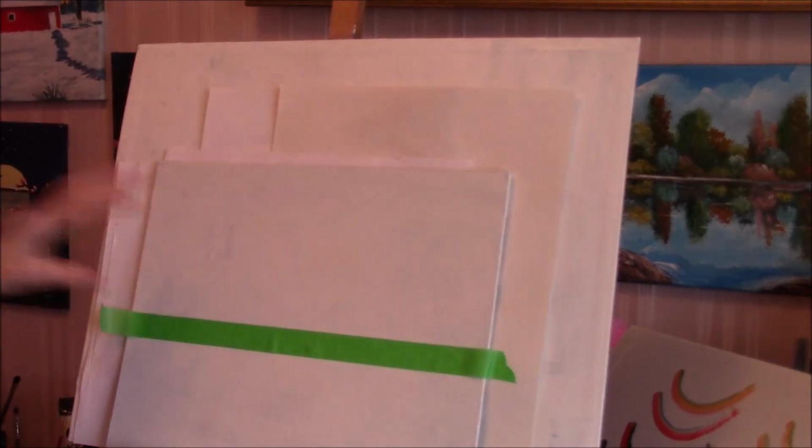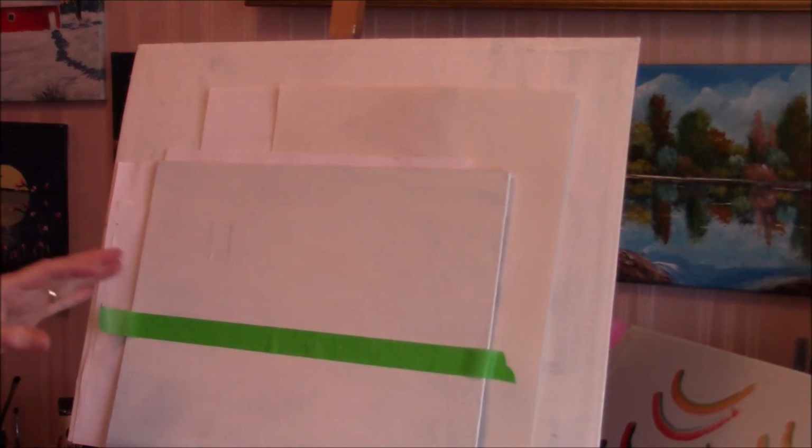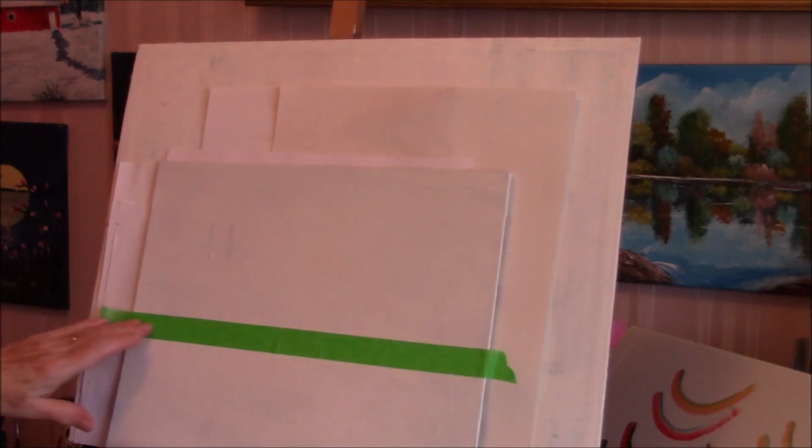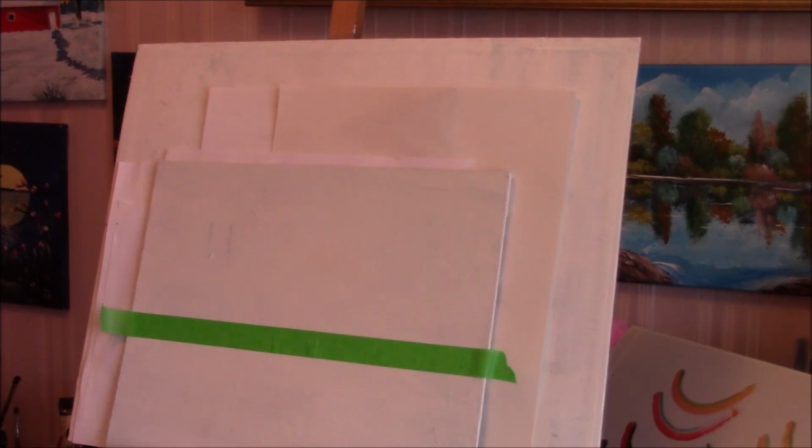So this painting is mainly about a rainbow, okay? I don't have paintings with rainbows in them. I think I did one rainbow, but it was a different technique than what I'm going to show you today. This is a very easy technique, and you can do lots of rainbows when you get this one done today.